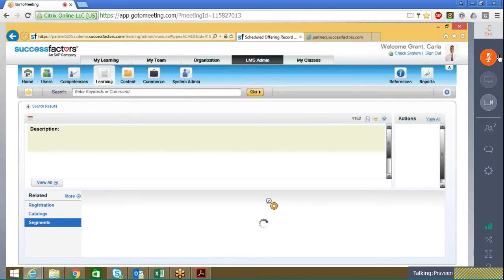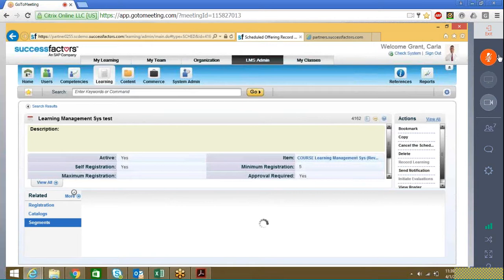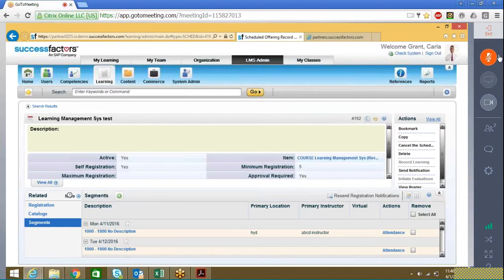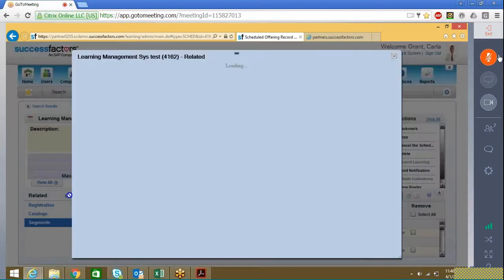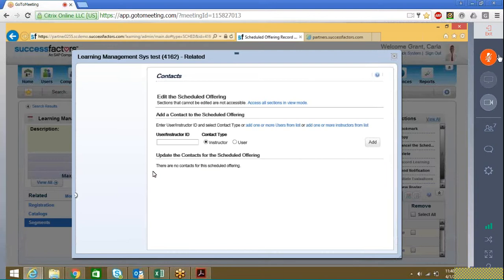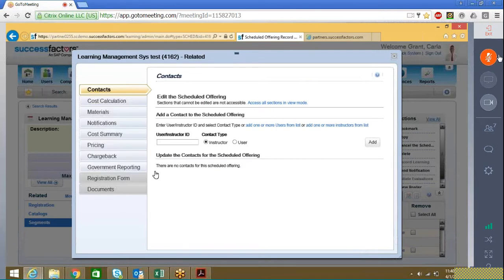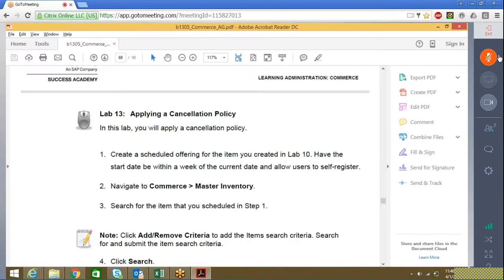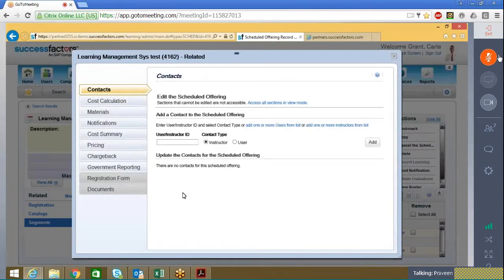We will finish off this panel, sir. Applying the cancellation policy, create a schedule option for the item. If we have a cancellation policy now, then we will be creating the mapping under the schedule option only and not under the item. So here we will have another tab called cancellation policy, which we will be mapping here. If we are mapping for a schedule option, then it is understood that in turn it is mapped to an item.